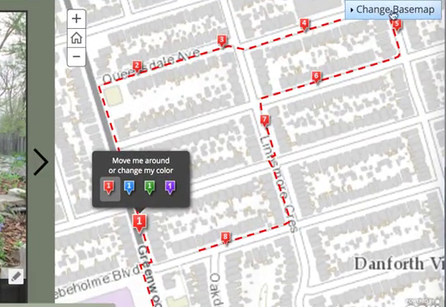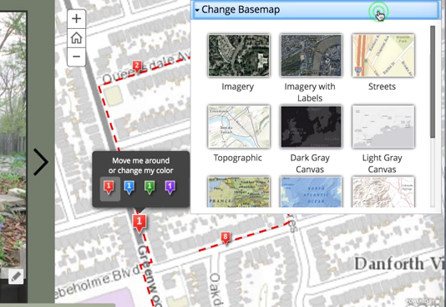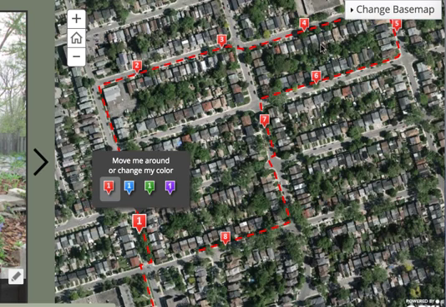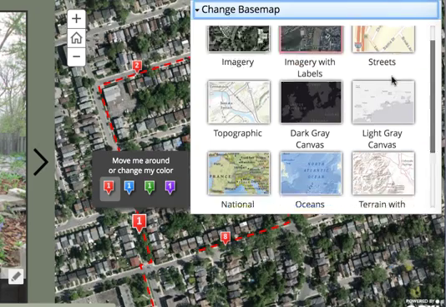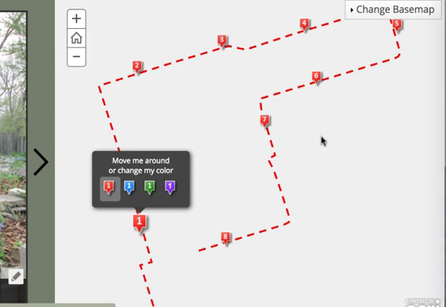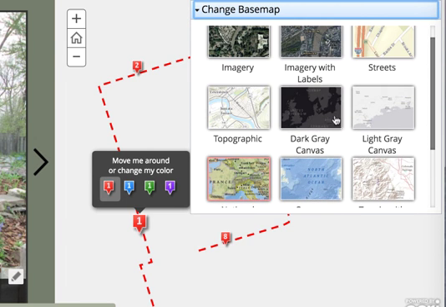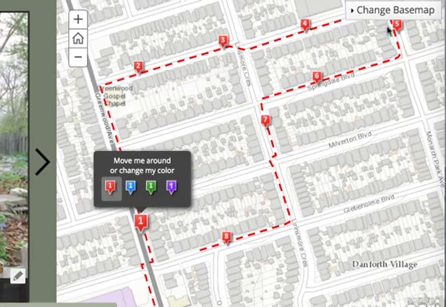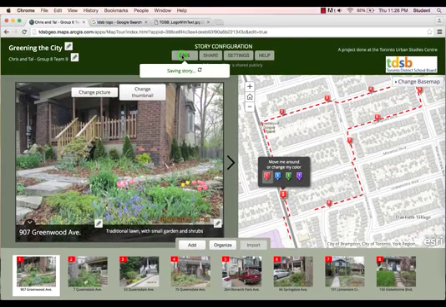And you do have the choice here to change the base map. So we have a very plain map of the streets. We get to see the buildings on the properties, which is interesting. But you can click on that and pick something else if you want more of a satellite kind of thing. That's good too. Up to you guys. You can play with any of these things here. Some of them aren't going to show anything at all. So like this National Geographic one, we're zoomed in too far for that one to work. So if you don't see anything, try something else. And when you're happy, well, we click save. And I think that kind of takes care of the editing.